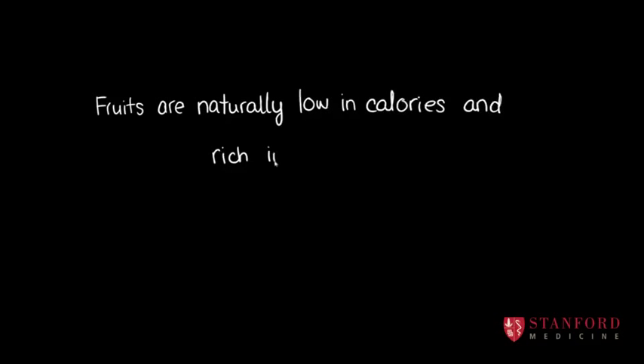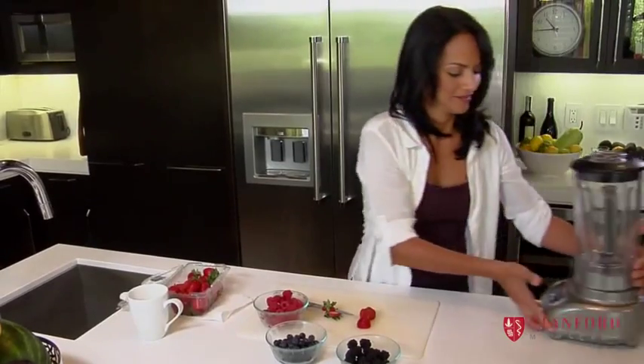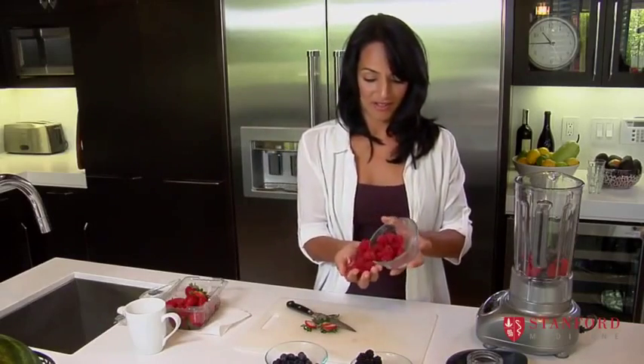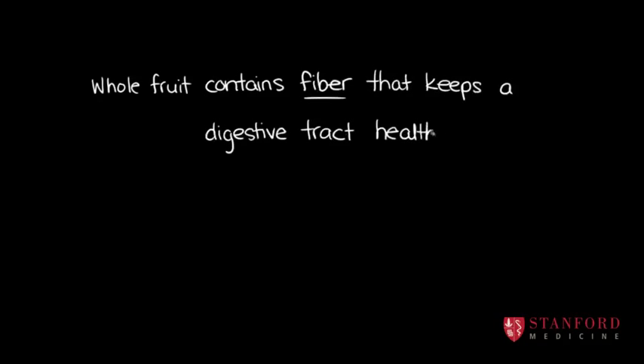This is probably the fastest and easiest thing to make. You just need a blender. We'll put some blueberries in, blackberries. You don't need very much to make a smoothie because they don't drink huge glasses of them, so you can just make them a little glass each — it's just perfect.